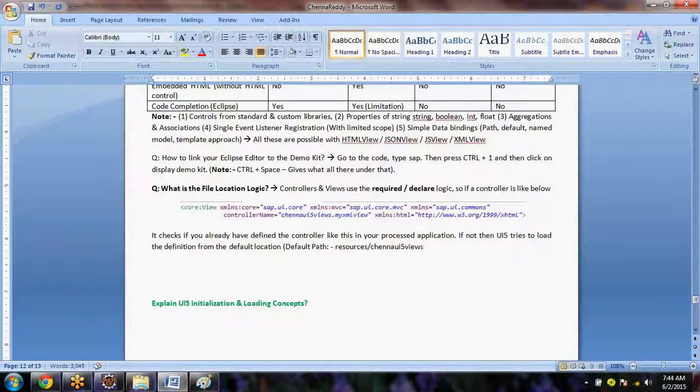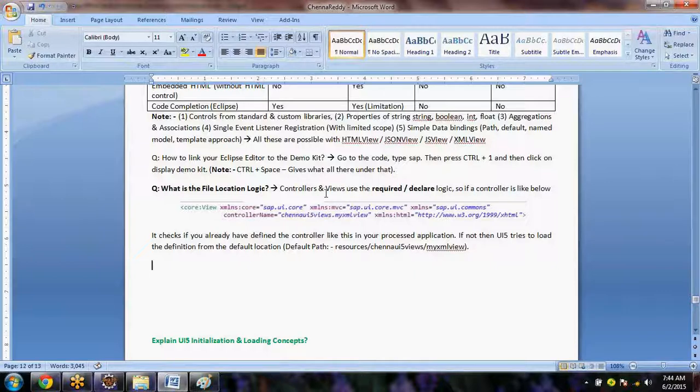UI5 views, under that you have something called XML, my XML view slash my XML view. That's the meaning. It will try to load from the resources. So under resources, you have UI5 views, and under that you have this XML. That's the meaning of that. This is applicable for the views as well as controllers.